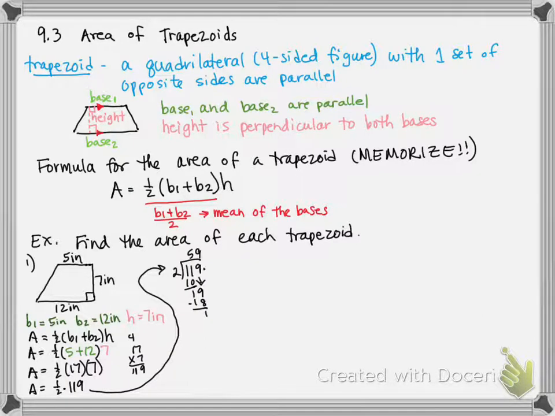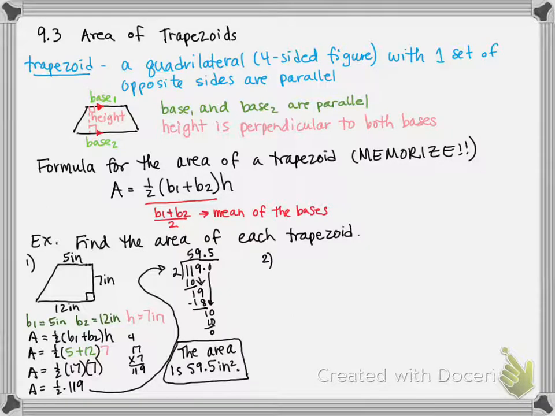Now I kind of like to go with decimals when it's measurement. And so I'm going to put in my decimal point, make sure it's in my quotient, in my answer, bring down a 0. 2 goes into 10 5 times evenly. So then we would just say the area is, and remember area is always in square, whatever, square units. The area is 59.5, and then it would be square inches. And so I like to use the exponent way of writing my square inches. Okay, so that's the first one.